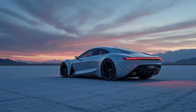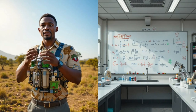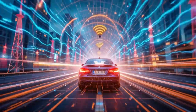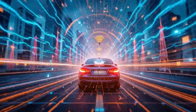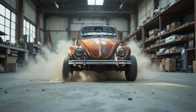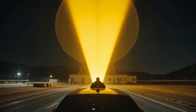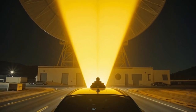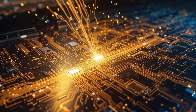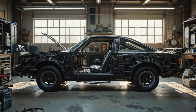We will discuss two theoretical pathways. Remember, this is a thought experiment and an advanced DIY electronics project — it is not a tutorial for a finished, reliable product. Safety is your absolute top priority when working with high voltages and modifying vehicles. We are not building a free energy machine, and we are not breaking the laws of physics. Radio waves carry a tiny, almost negligible amount of energy, and harvesting enough to power a multi-ton vehicle is a monumental challenge. Our goal is to create a proof of concept that can move the car short distances — a mobile demonstration of RF energy harvesting.